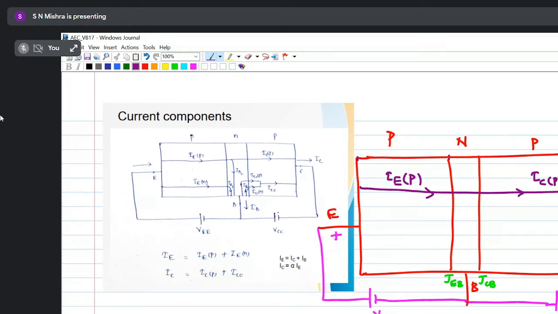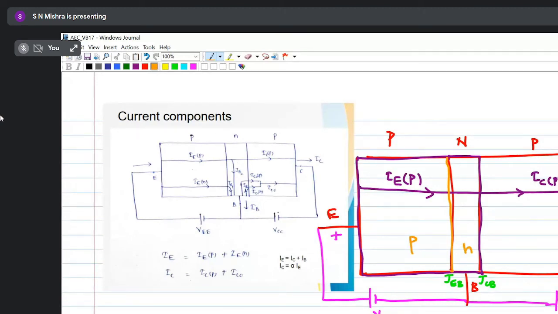Yes, sir. Yes, sir. Now emitter side, you look at emitter side, holes यहाँ से बेस होके कलेक्टर में पहुंच गया. ठीक है. Now what about this PN junction? This PN junction is forward biased, meaning majority carrier I have considered. Take this one as my junction. This is P, this is N.